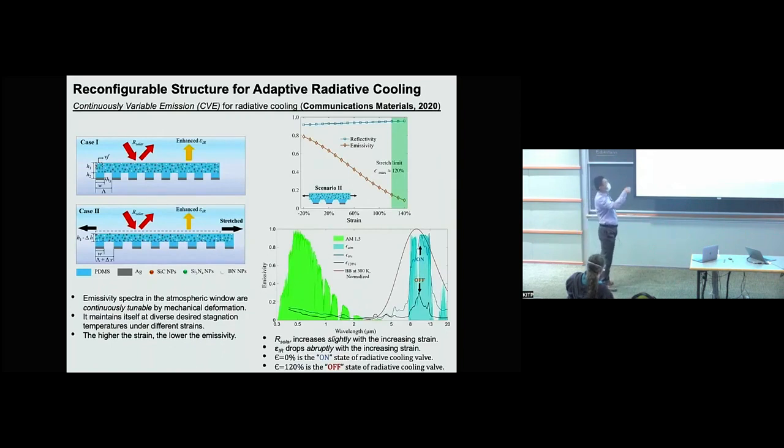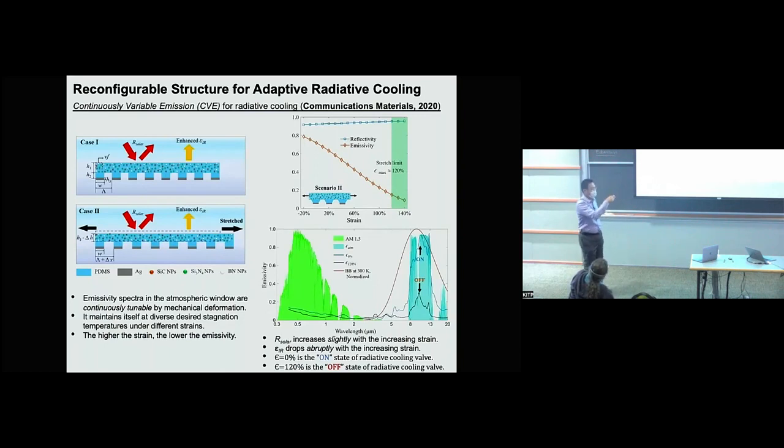Next, for passive cooling, people question whether you can control the passive cooling. For example, it is demanded in summertime, but in winter nobody needs that. You cannot simply replace your roofing for different seasons throughout the year. So if we are able to control the passive cooling using different mechanisms, you can either use a phase change material or a mechanical deformation mechanism to stretch or compress your passive cooling material. This can be really good to achieve the on-off mode.